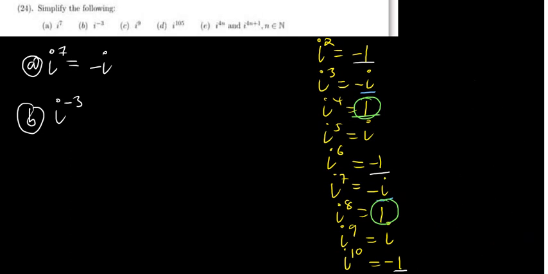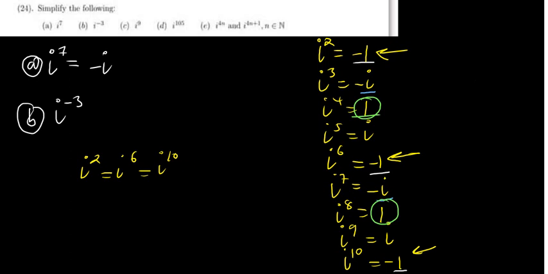So the equations which we are getting here, starting with those which are giving us a negative 1, we've got this one, we've got this one, we've got this one. We have got i to the power 2, i to the power 6, and i to the power 10. So what trend are we able to see here? We are adding a what? We are adding a 4.